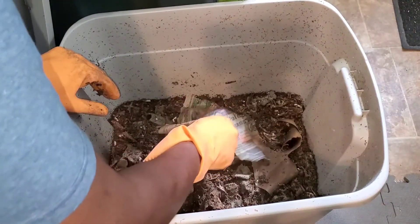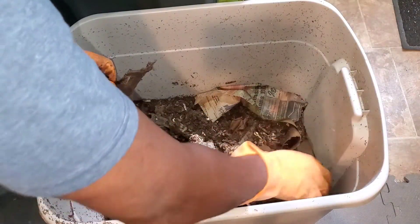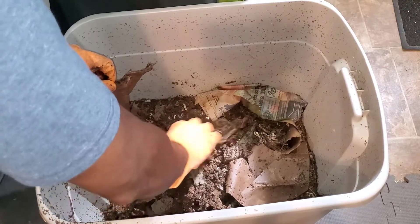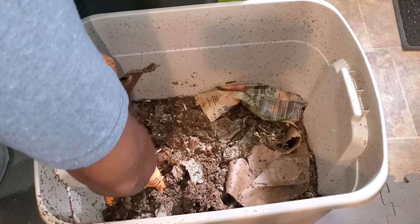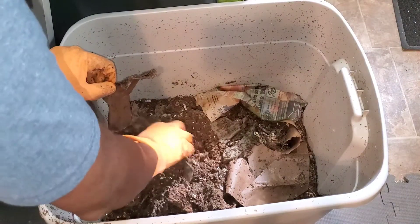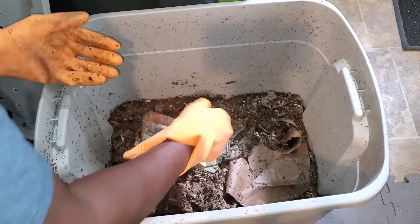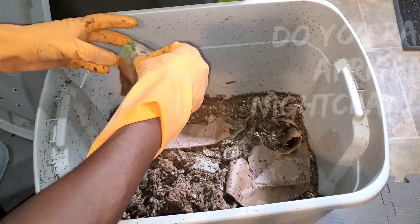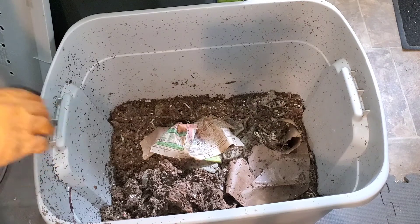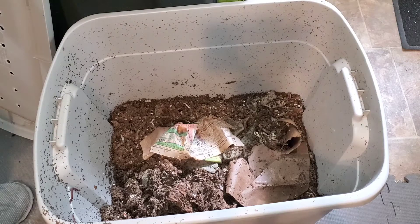Europeans, red wigglers, and blue worms — if you can maintain the temperature between 45 to 75 degrees, these three types of worms will compost 24/7 and you will consistently have castings from your worms. European nightcrawlers are also a good one to look into. Another one I don't have is the African nightcrawler — they say it's more of a tropical worm and needs a temperature range of at least 55 to 80 degrees to be successful. If I lived in a warmer climate I would raise African nightcrawlers, but I don't.